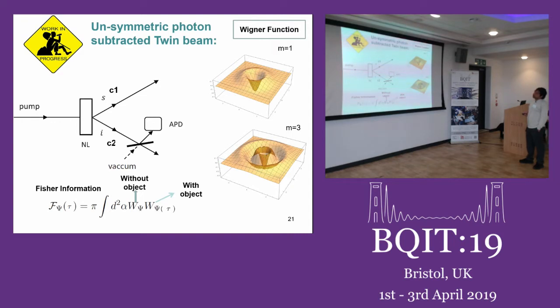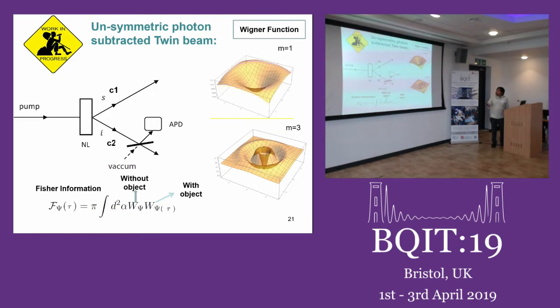Here, when a photon is subtracted and the APD gets a click, what is the statistics at C1? We traced out the two modes, and for each mode we compute the Wigner function. The Wigner function for the C1 mode is this one for the one photon subtraction, and this is for the three photon subtraction. One can see that if we change the mean number of photons, it goes from a single photon state with negativity, changing from a Fock state to a thermal state.